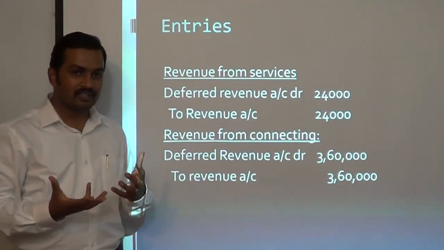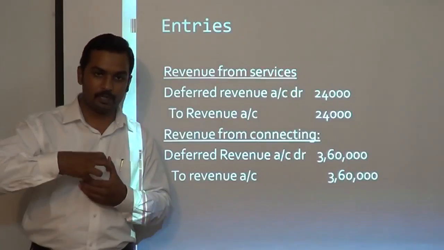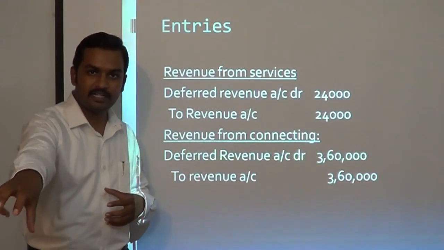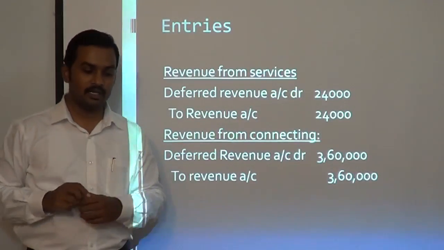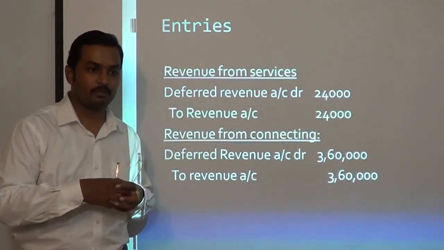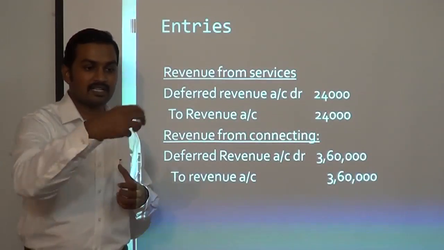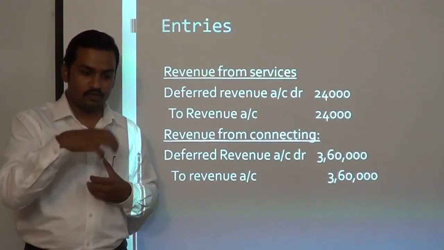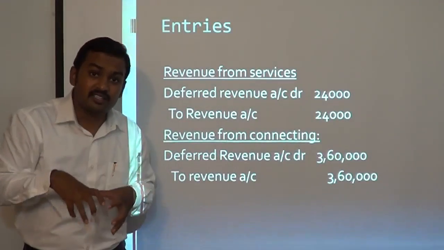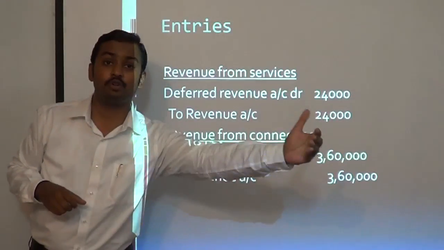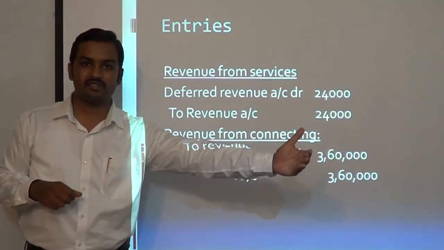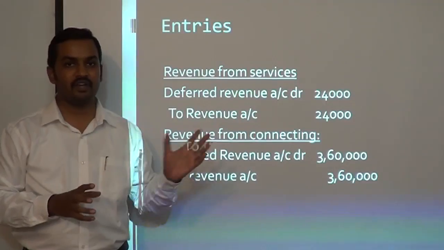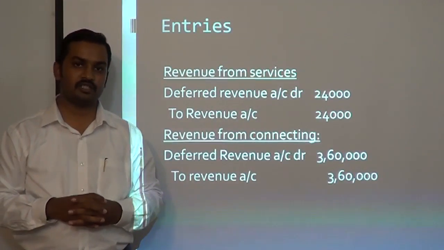So what we can say here is, I am receiving property, plant and equipment for providing connectivity. As soon as I complete connectivity, I can recognize the 3,60,000 as income. Second, I have also received property, plant and equipment like a prepayment. So the customers are like prepaying their telephone bills to me in the form of property, plant and equipment. Just because I have received the prepayment, I cannot recognize it as revenue now. I have to defer it and recognize it over the period in which I am providing services. So this was a requirement of the appendix which we have discussed in this particular presentation. Thanks a lot.